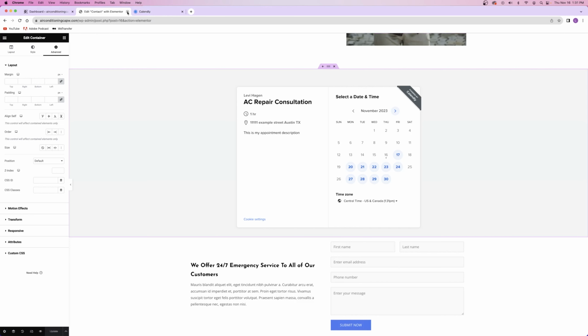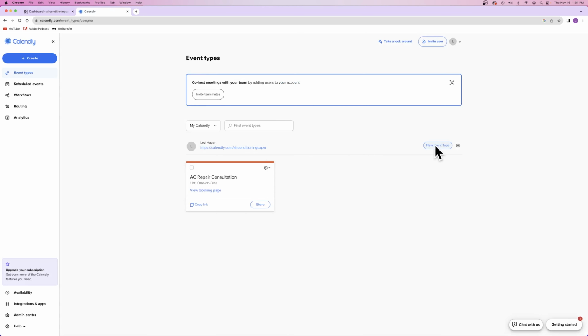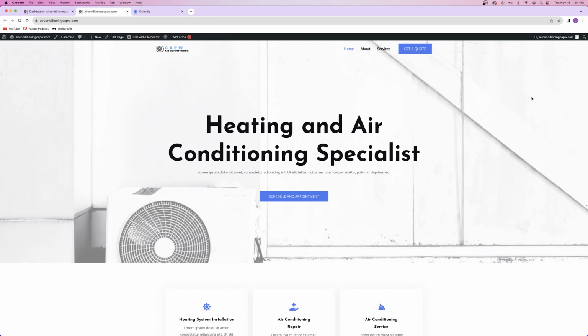Perfect. Okay, so now that that's done, we can close out of that. Back on your dashboard again, if you wanted to create new event types, you would have to click on the new button right here and go through the same process. But again, with the free version, you only get the one. So you guys can decide what you guys want to do. But now that we're done with that, I've already shown you guys how to build a booking website. So now we can just preview the website. So we'll just open it up on a new tab here and let's look at the website we built.